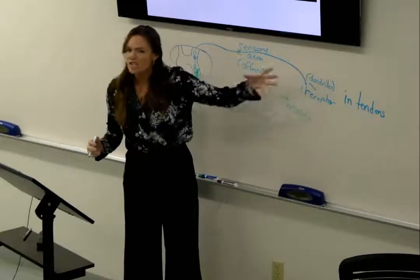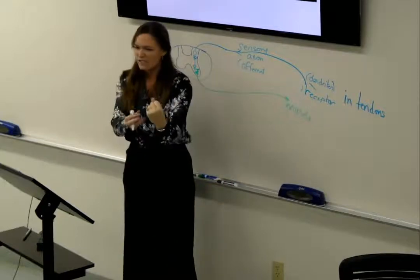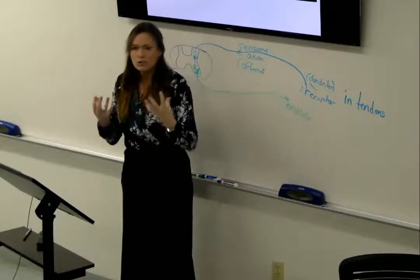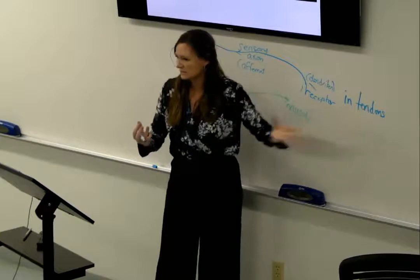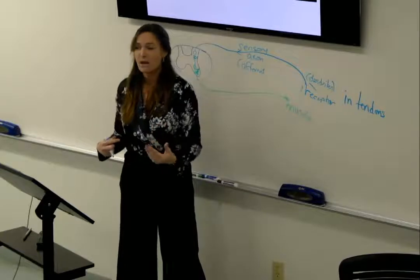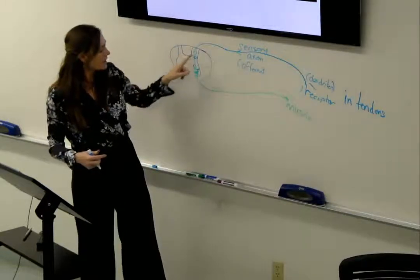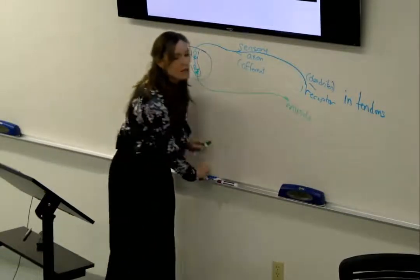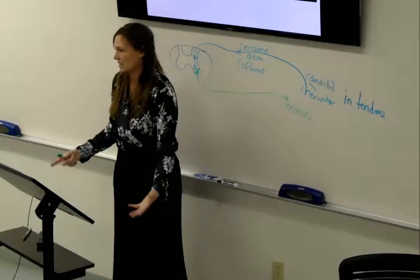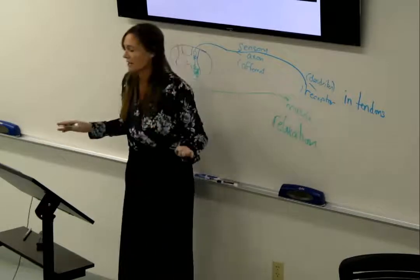When a muscle is contracting so hard that it actually is at risk of tearing that tendon away or breaking the bone, the force is being so great in this area of pulling onto this bone that you're at risk of personal damage by your own muscle contraction. That is the sensory stimulus that comes back and it immediately goes out to the muscle and it causes that muscle to just relax. You all of a sudden stop contracting. So it will cause relaxation or stopping of the contraction.